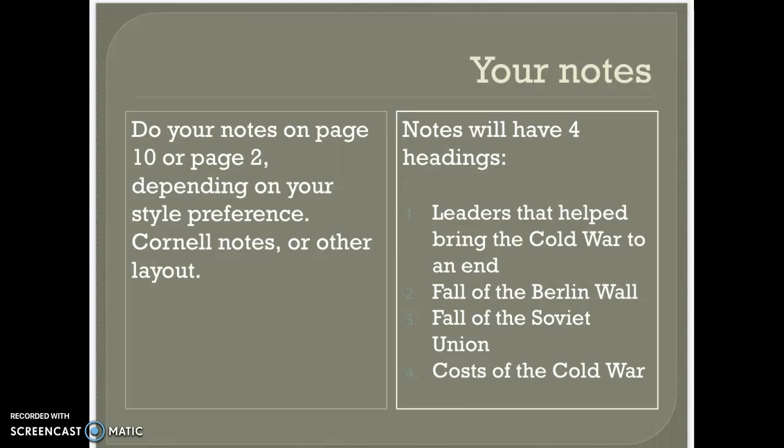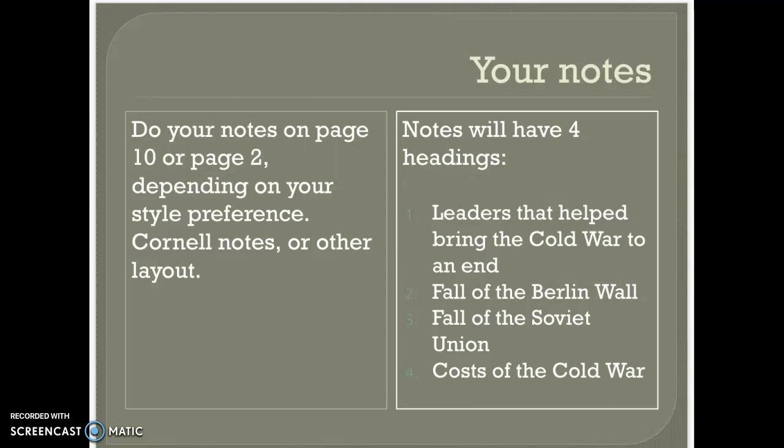You're going to choose to do them on page 10 if you've got space open there, or you can do them on page 2, which is the back side of the cover, depending on what style you like to lay them out in. If you like Cornell notes, page 10 will be good for you, or if you have page 9 empty, you could use that as well. Or if you like a different layout, then page 2 will be the best.